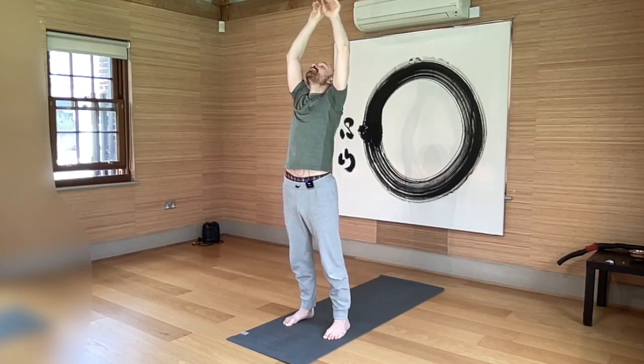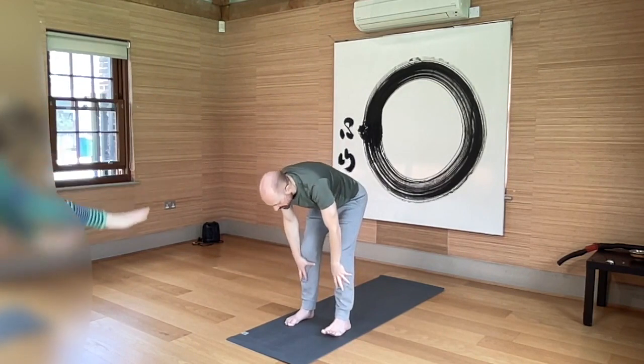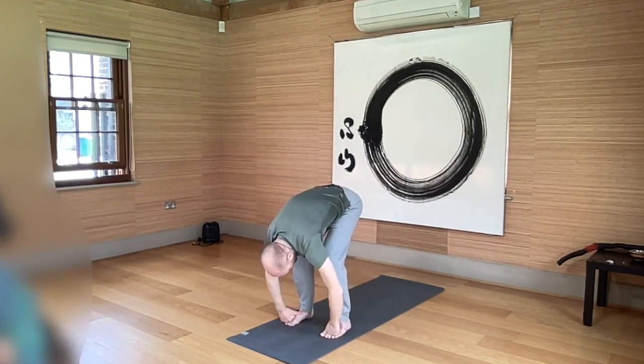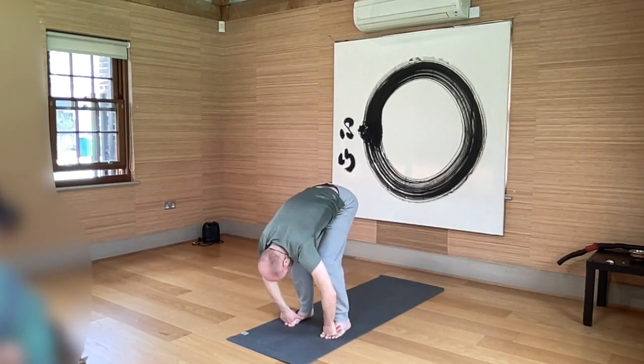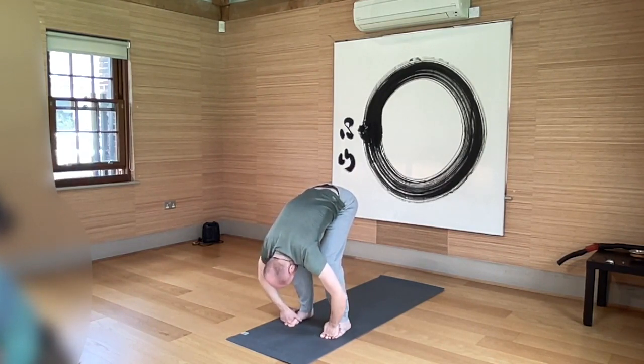Good, and on the out breath, we're going to come into a forward bend. So let the hands just come down, gently, gently folding forwards. Let the hands, head, shoulders relax, hanging down. Now we're going to really relax the belly. So really soften, really relax. A soft, relaxed energy has a very different feel to a strong, engaged energy.